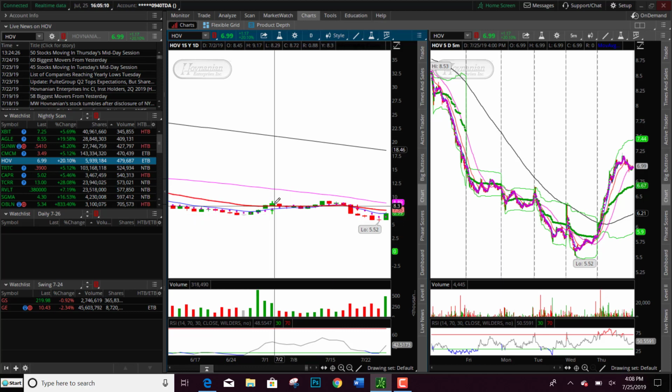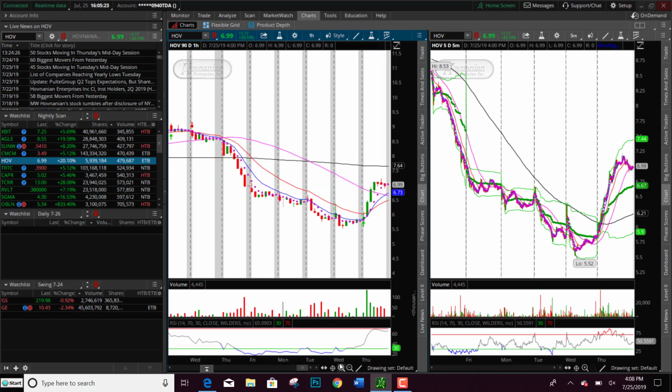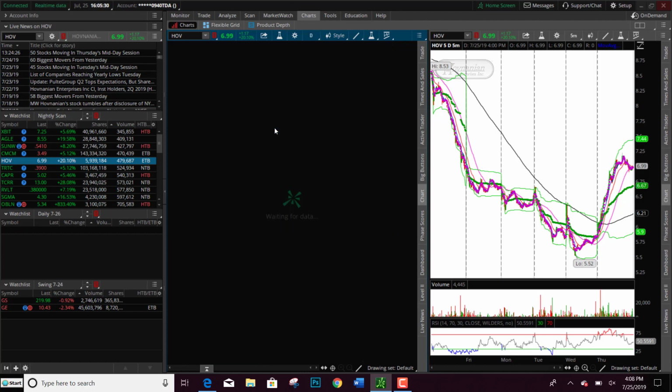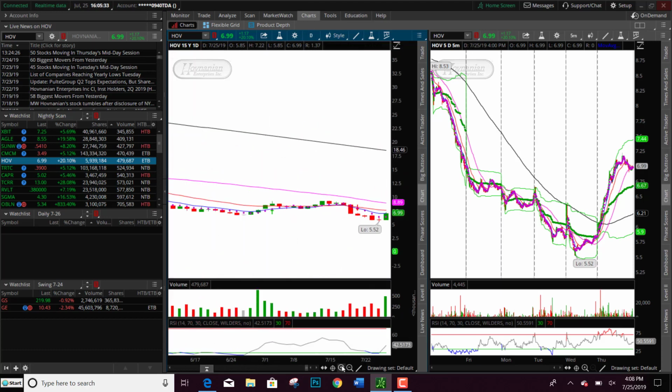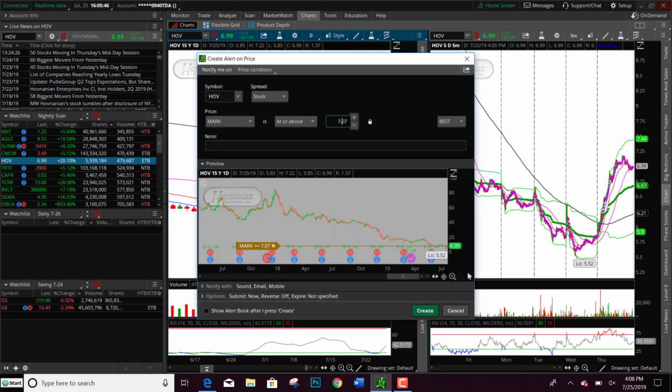Okay, so this one, let's see, what is the 9? So it's closed right at the 9 EMA. You can see it tried to break above it, could not. We'll look at the hourly just for grins and giggles. However, it is a bull flag on the hourly with room to that 764. So I actually like that. Let me take a look again. So if it can stay above this 9 and 755 is the 20. So it does have some room to go if it can stay above that 9. So yeah, I do like that. So I'm going to put that on.